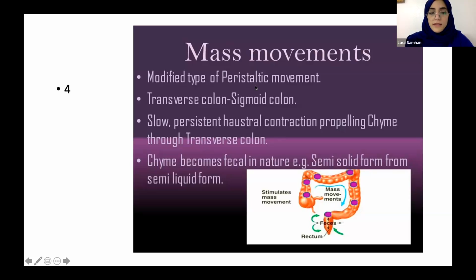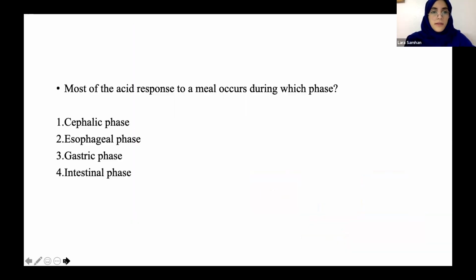And this movement, as we said, is going to help move the food from the esophagus all the way to the end of the GI tract, to the colon. And this is a normal thing that happens in all normal individuals, for the feces to be excreted all the way to the outside of the body. Perfect. Moving on to the next question. What do you guys think is the answer?